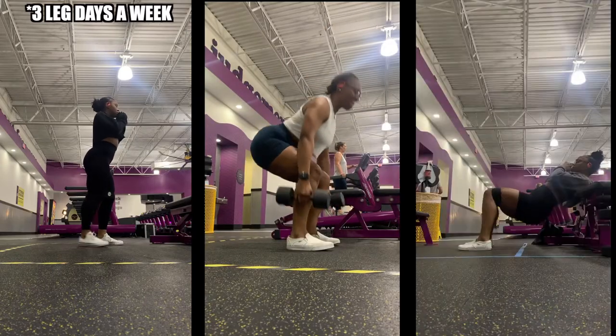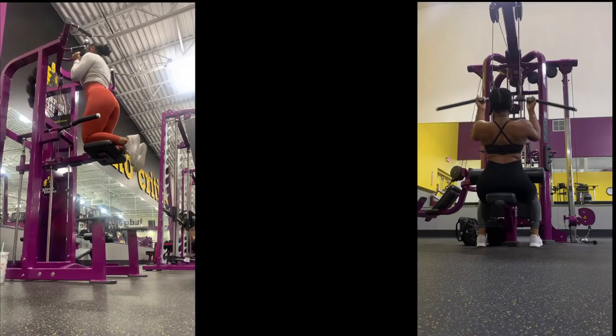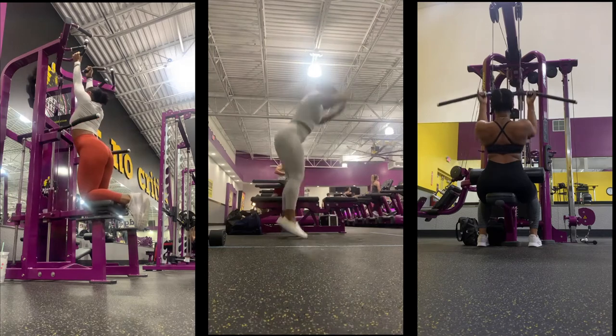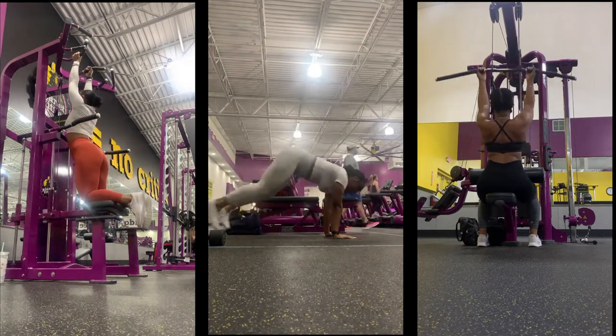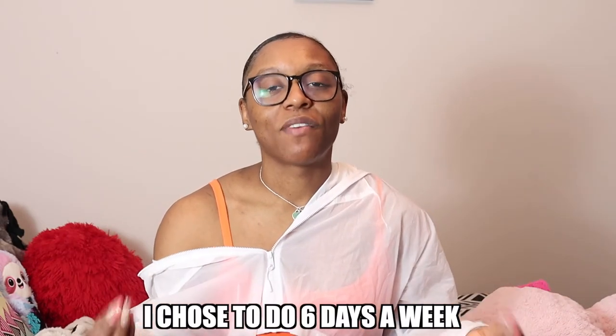The first day that I did the actual workout, I thought I was going to cry. In the program I experienced having four lower body days a week, two upper body days, and then an optional HIIT or LISS cardio day — meaning high-intensity interval training or low-intensity steady-state cardio. So you still get options for cardio that you can do or not do. You have an option to do five days a week or six depending on your preference.